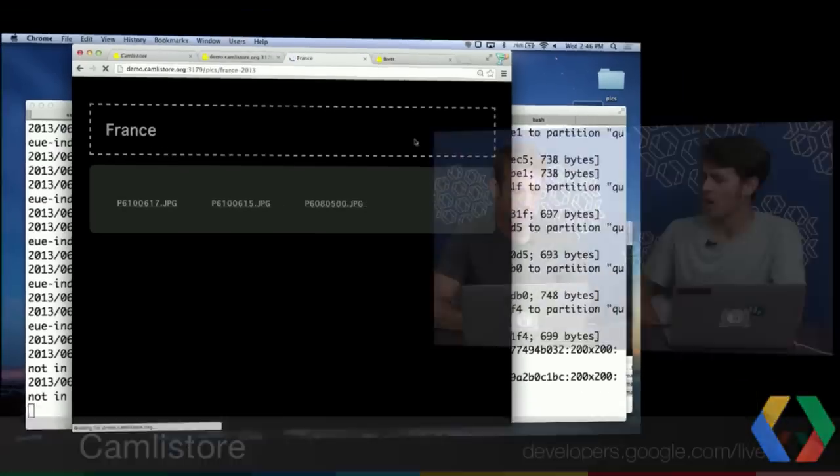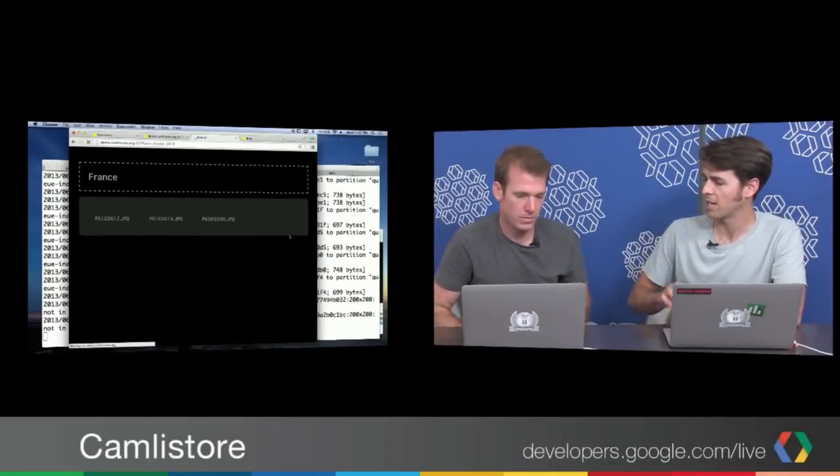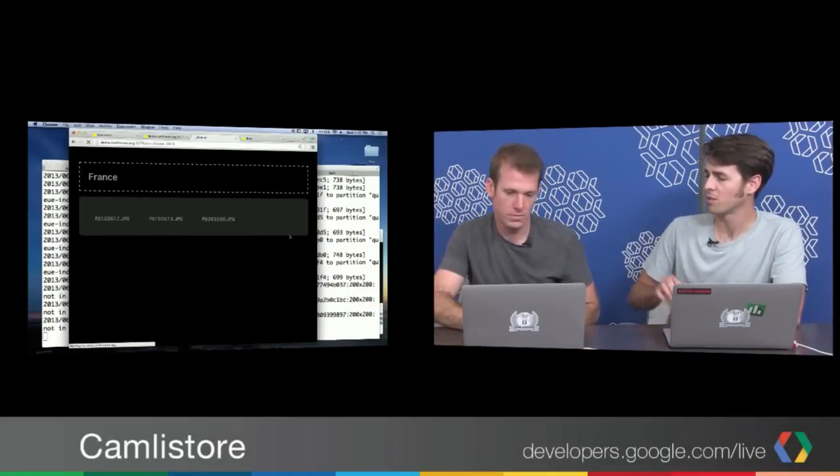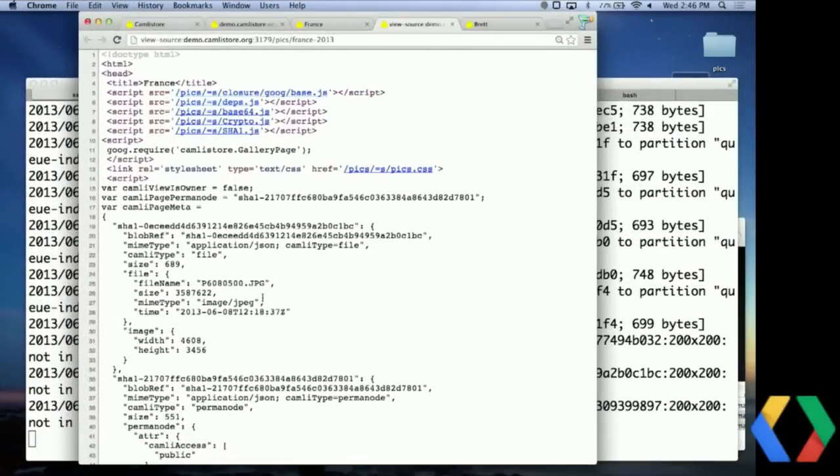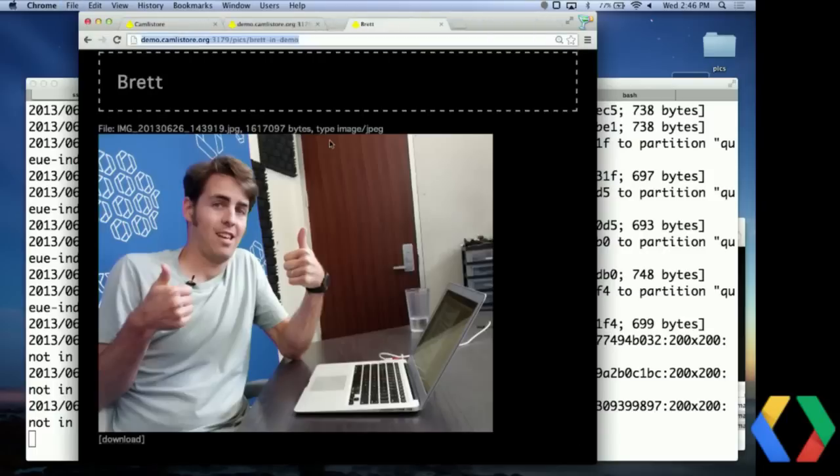Right. So it's a single way of describing all of these different parts: personal backup, saving all your files, sharing your files, publishing your files. So that's why it's really a content management system for all of your data at the same time. And the cool thing is, in this publish, you actually look at the source. You see that all the metadata about the blobs and the relationships is all in the JavaScript, so you can play with it and style it at will. That's cool. Move stuff around.